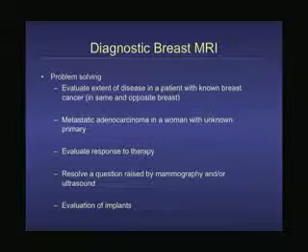Particularly if a woman has known cancer, it's been proven, but she's got a dense breast and it's hard for us to see what else is going on, we'll often get an MRI. Particularly as sometimes patients present and they already have spread to the lymph nodes, either in their armpit or along their neck, and they have no idea where the cancer is coming from. They just know it's some sort of adenocarcinoma. That's a good indication, if it's a woman, to do a breast MRI and see if the primary is coming from the breast.